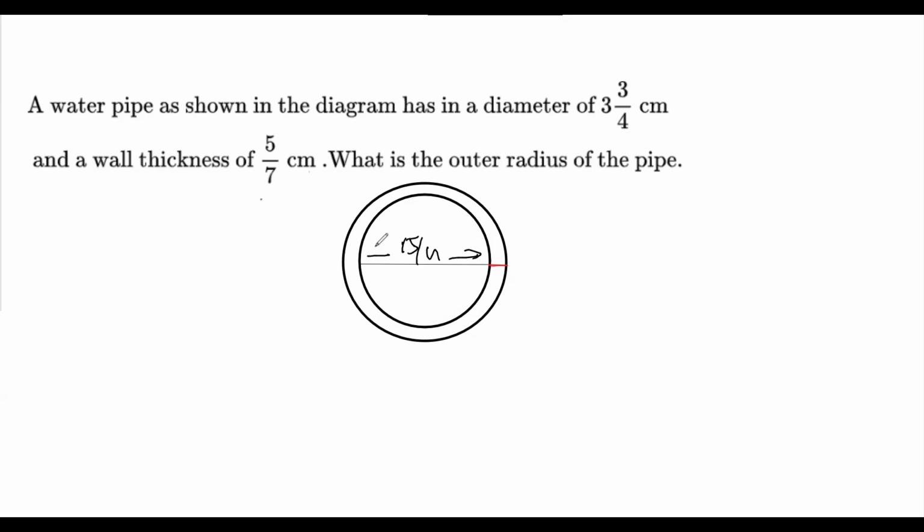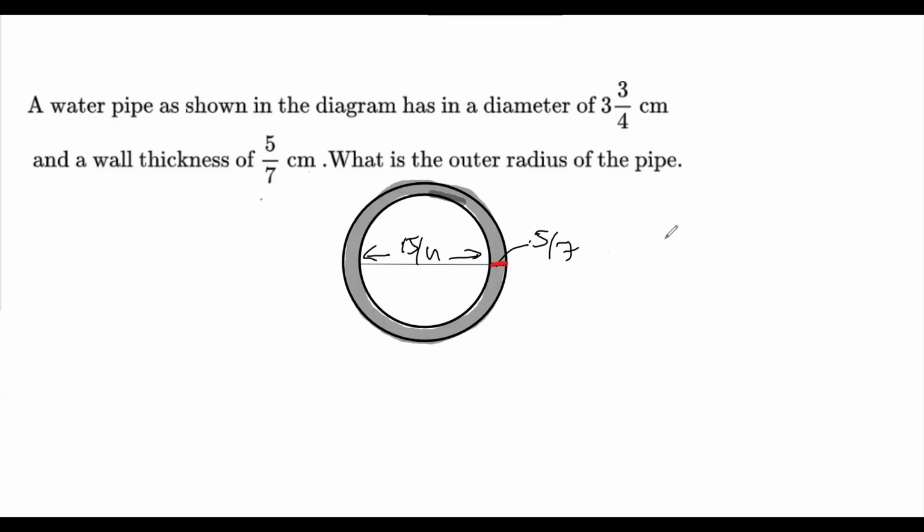The inside diameter we know. And further it says that the thickness of the wall is this. I can see from here the thickness of this wall is going to be this, the thickness of the wall over here. Its thickness is represented by a number, and that is 5 over 7. Yeah, this is the thickness. Let me highlight it. This is the thickness over here.